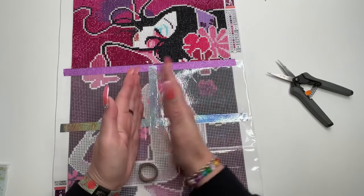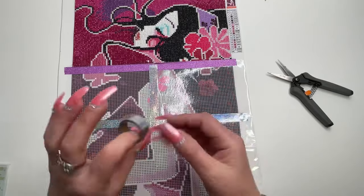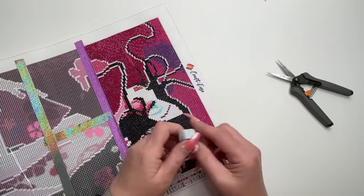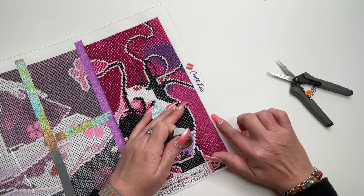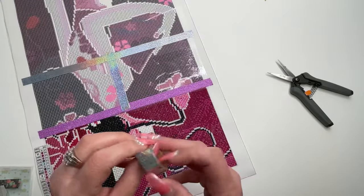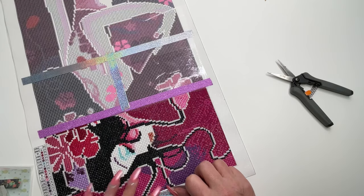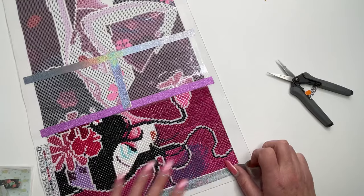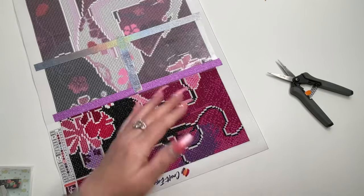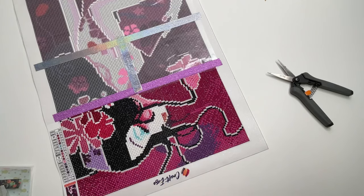And then the plastic is there, and if I'm not finished this section, then I'll just lay it back over until I'm done. The other thing that washi tape is used for is if the glue comes past your edge here, past the diamond pasting edge, there are those that will stick it along the edge here to prevent all the fluffies and hairs and all the bugs and everything sticking to any glue that might be on the outside there.